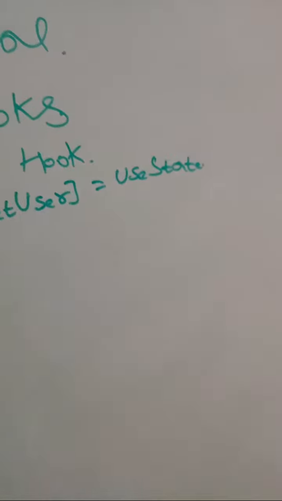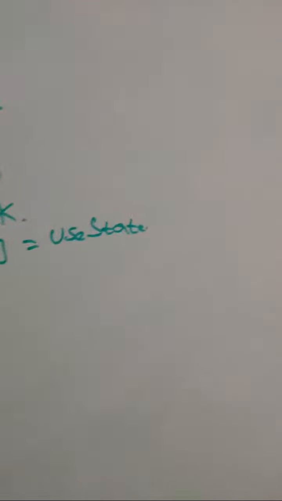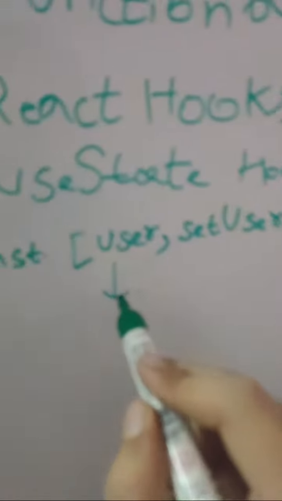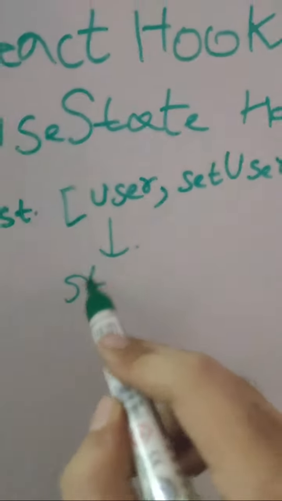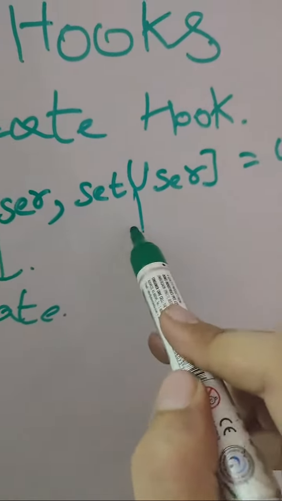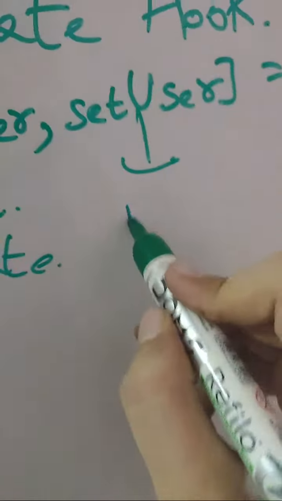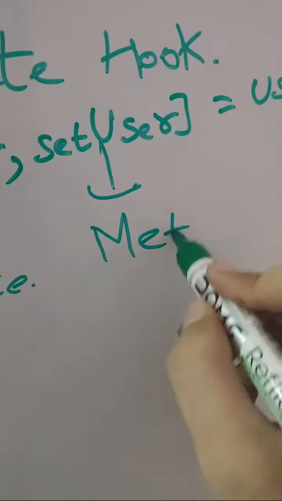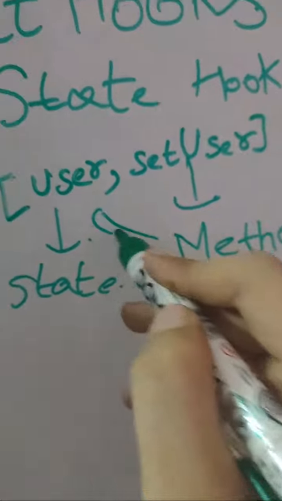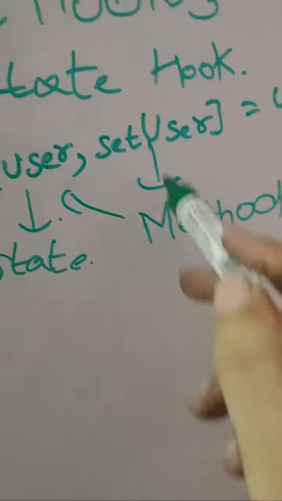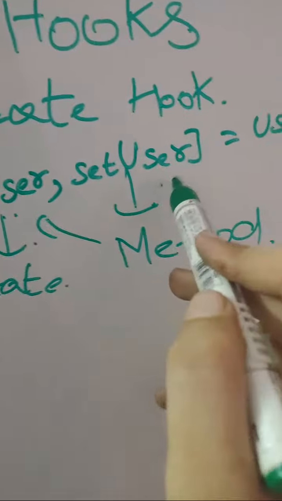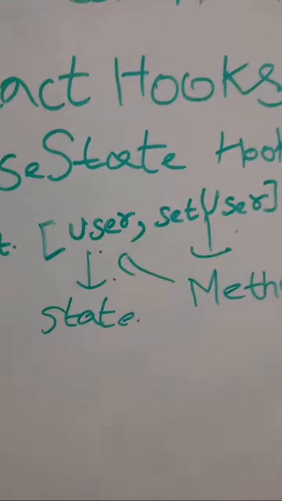So here, guys, the useState hook provides the initial value for the variable. This is the actual variable, which is the state variable that you see, which is user, and this is a method to set this, to change the state. This is a method which will interact with this data, which will actually manipulate the state, which is the data here. So setUser is the actual method, and this is the actual variable.